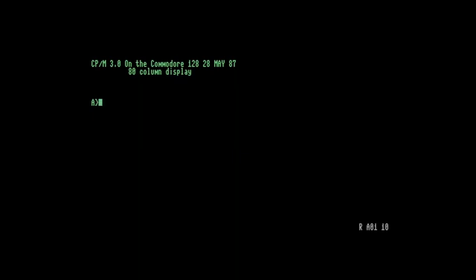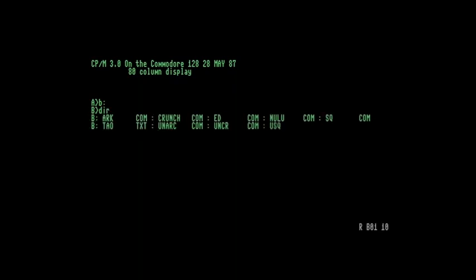Squeeze and crunch work really well, but often you want to distribute several files together, and this is where the LBR type file comes in. So we'll create an LBR file using the crunch files that we made before. So we've got the tau.tzt file, and I've also crunched ed.com, the standard CP/M editor, to create ed.czm. So I'm going to use Nulu to create the LBR files. The original program to create LBR files was called Lu.com, and Nulu is the new version.